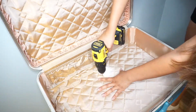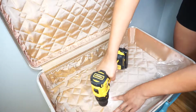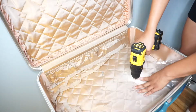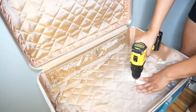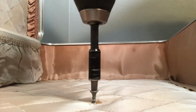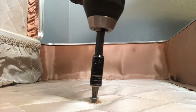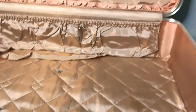After that, I followed the same steps that I did with the other one. I made sure that I made the holes with the screw first, and then I put in place the screws. Now I also want to show you that I could have easily used a screwdriver, but it was just so much easier to use a drill in this case. This was not my first time using one, so it was really nice to just get this done quick.